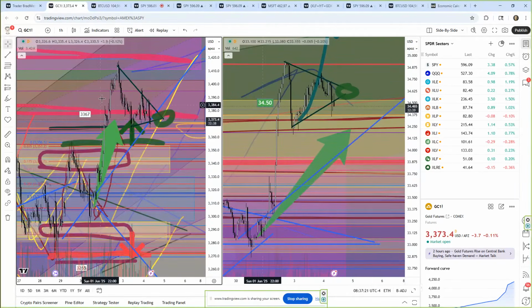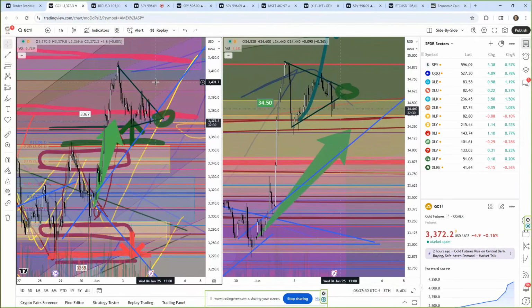I do like this breakaway move. I do need to see it continue to the upside in order to expand up above that 37 to 3,900 area. That would put silver possibly up in the 36, 37 area, maybe 40. Ultimately, I think silver is going to go up to 44, 45 this year, and I think gold's going to go up to around 4,200 to 4,300 this year. So we'll see how it plays out.